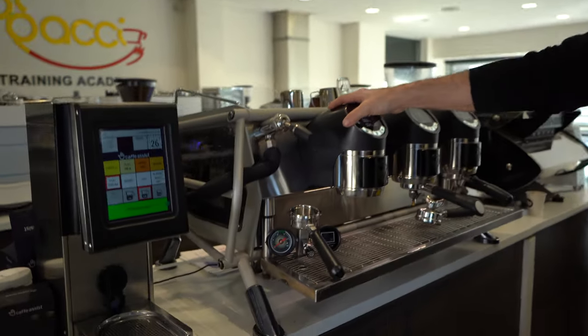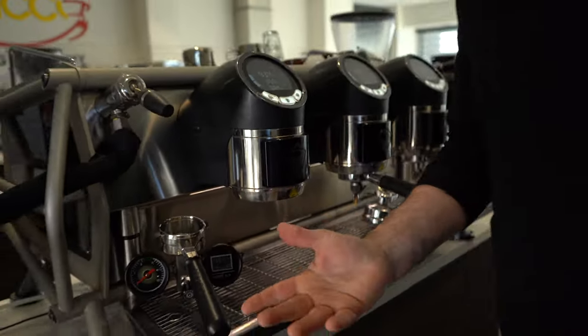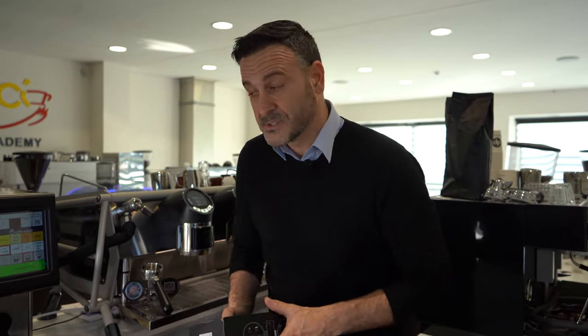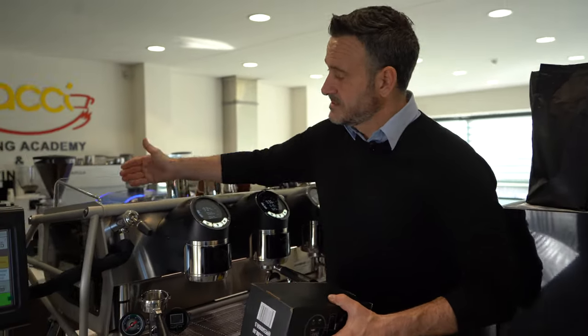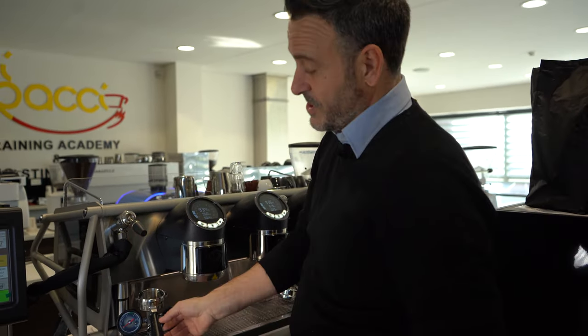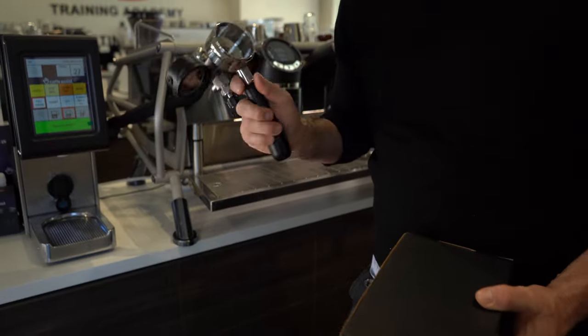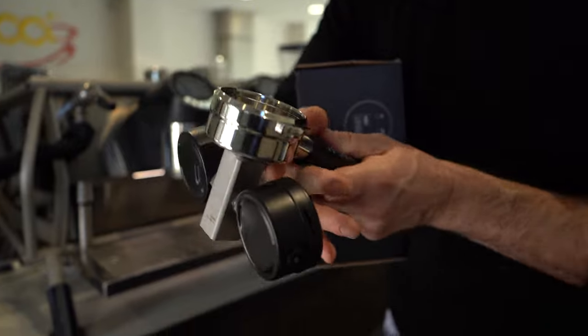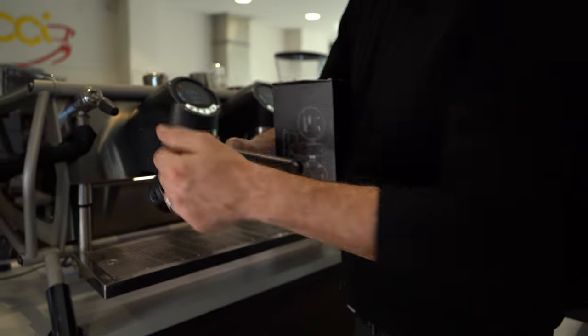I have a San Remo Racer. Obviously if you're roasting coffee — light roast needs a little bit higher temperature, dark roast a little bit lower — but you will lose some temperature from the boiler to the group head. We want to make sure with this device that your actual group head water is at the right temperature, not just what it says on the PID. We want to make sure it's actually set perfectly with no heat transference.